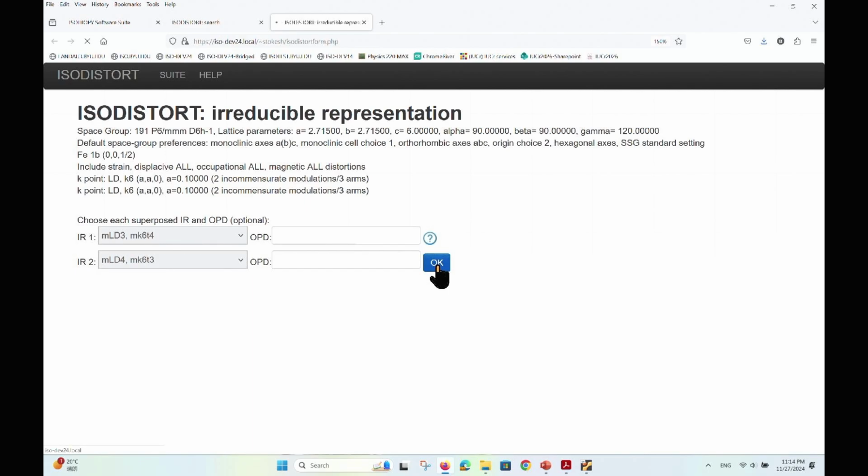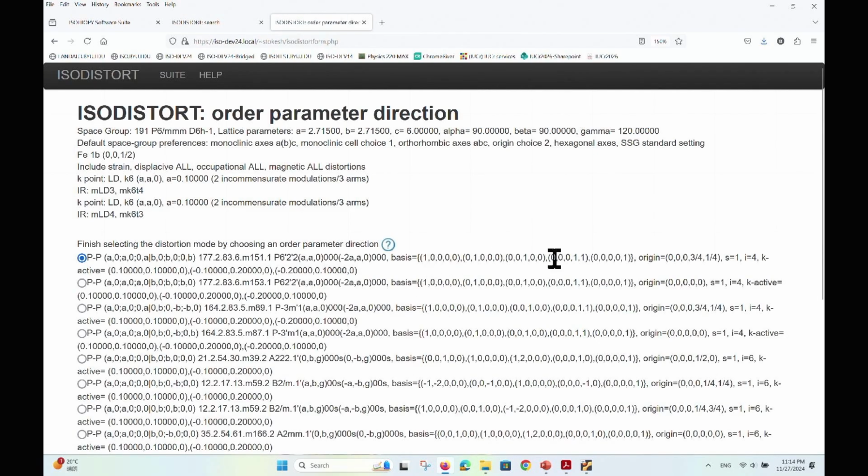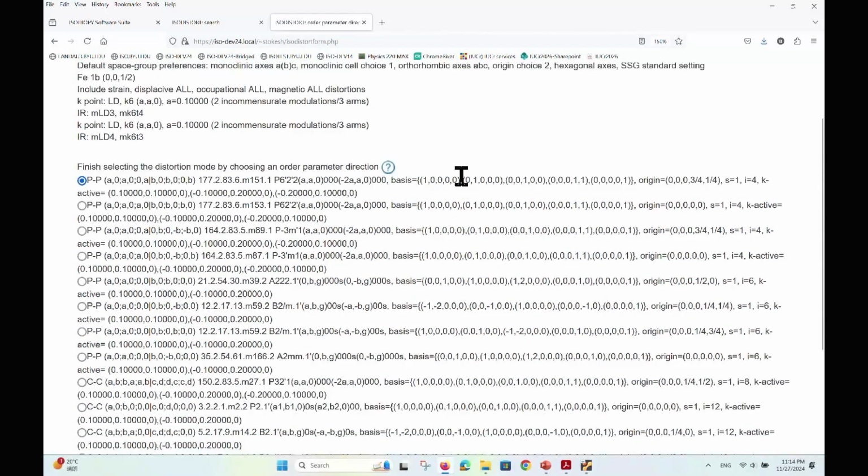This should be interesting. Get quite a few different order parameter directions to choose from. There we go. Yeah, and they're long ones, you know. So I think this second case, A, 0, 0, A, 0, 0, B, 0, 0, B, 0, 0, is very interesting.